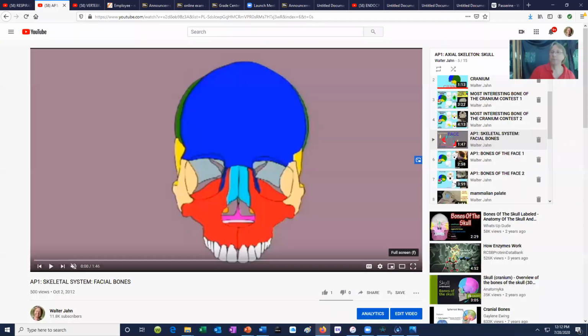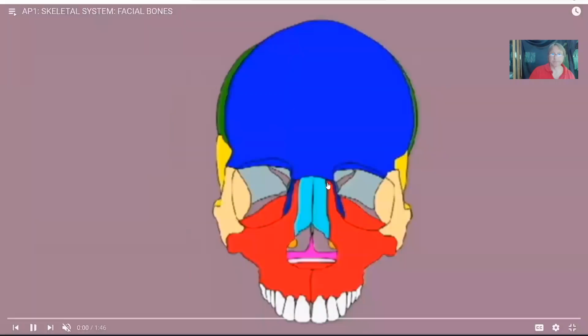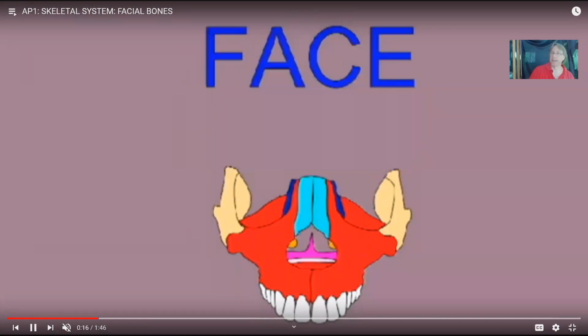And if we were then to observe the bones of the face, it would be nice to make the bones of the cranium go away, as this video will. So if we remove the bones of the cranium, which enclose the brain, once again a bony box for protection, we see that there are a number of other bones, once again called the face. I'm going to go through them in this video quickly and then more slowly with individual images.